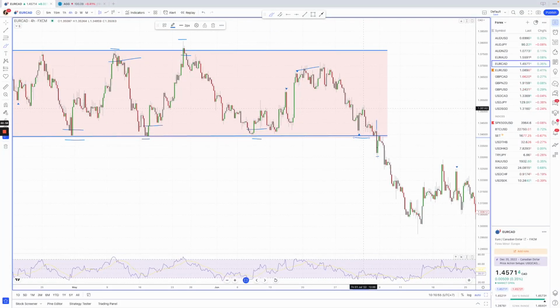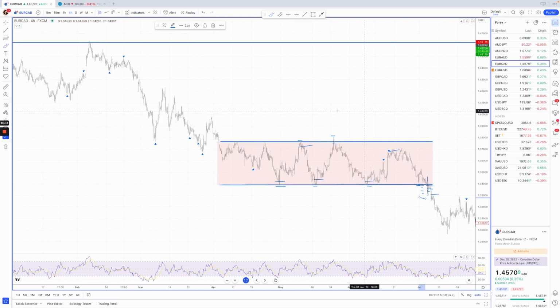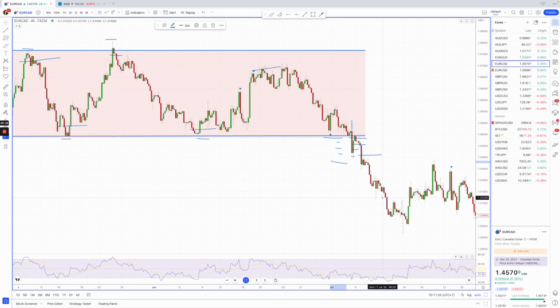Price goes down. People get more and more nervous. Some guys are going to move the stop loss below because they're afraid. Some guys will just leave the stop loss here as it is. But then when price starts to trigger this one, stop loss triggered. Then stop loss triggered. More stop losses triggered here again. People were really conservative. Maybe you put a stop loss here just to be safe, because we maybe had a high before, or a low before. So the more we continue here, the more stop losses are triggered.